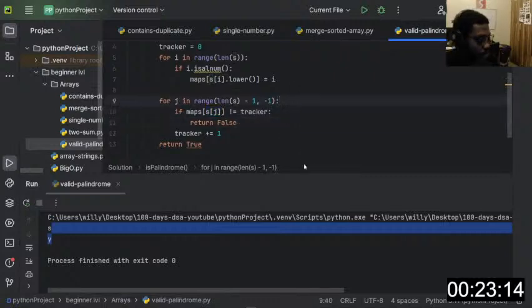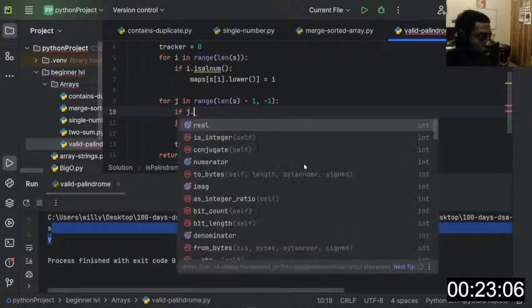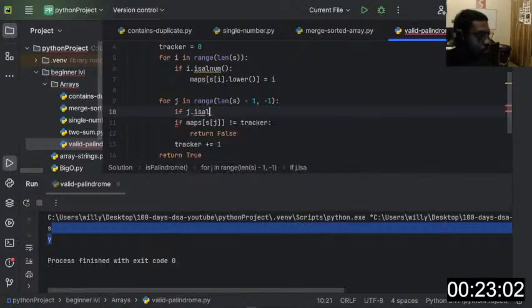So here's what we are going to do. We are going to do the same thing. So if j dot is alphanumeric, right? If it is alphanumeric, then we want to do this too.